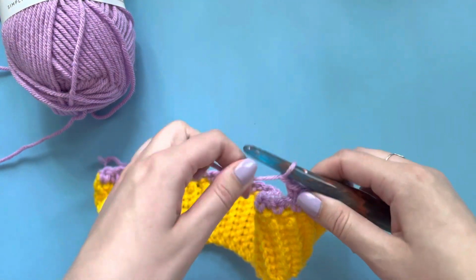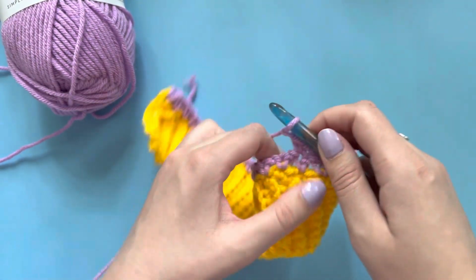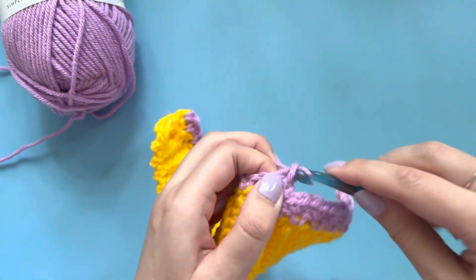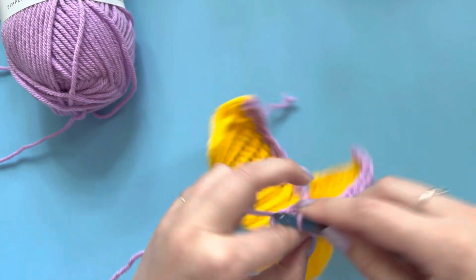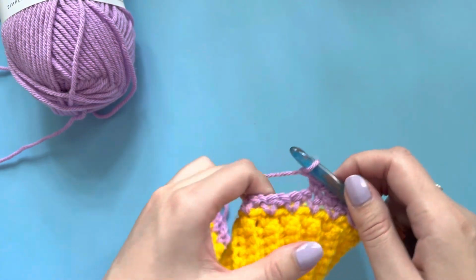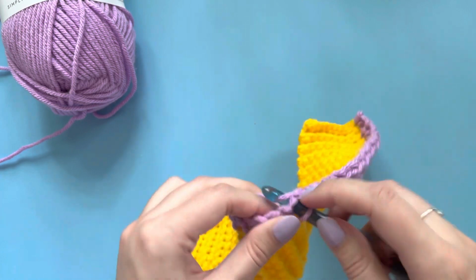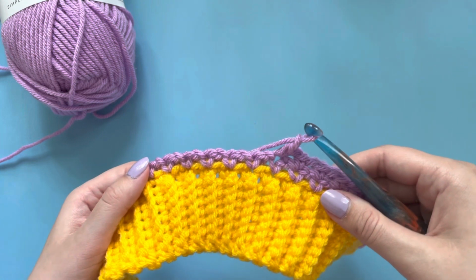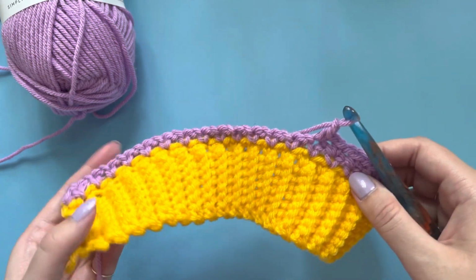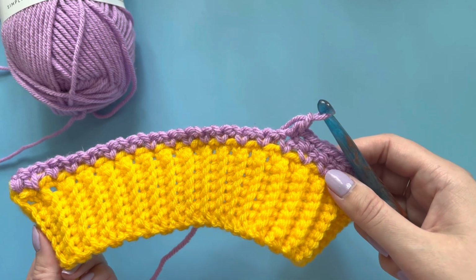So keep working on your body here. I'm going to do the 4 rows of purple with this one, and then when I get to the end of the 4 rows, I'm going to show you the color switch one more time, and then I'll leave you to it to get the body panel done, and then we'll move on to the shoulder extensions. So keep working away. Feel free to pause, feel free to throw on some tunes and really get into the swing of things, and we'll see you shortly.